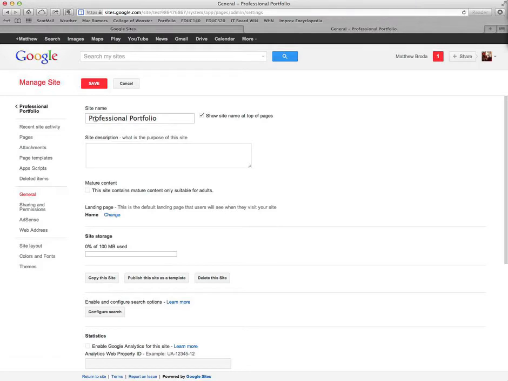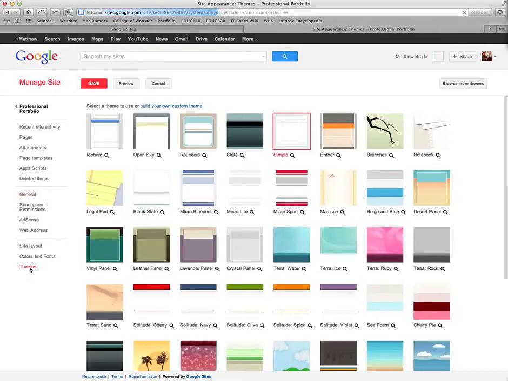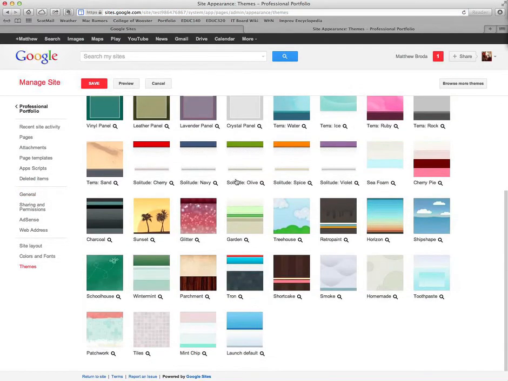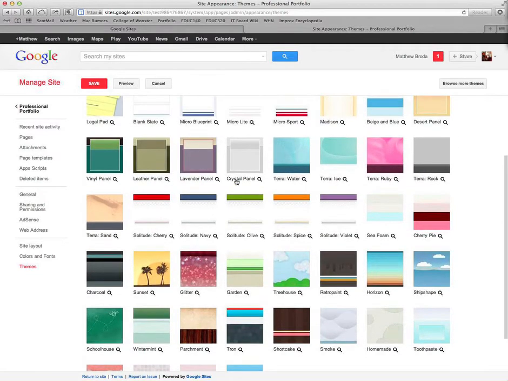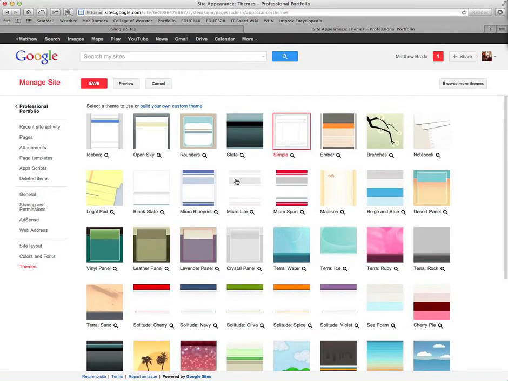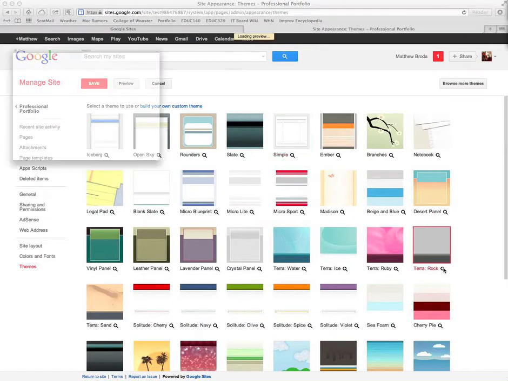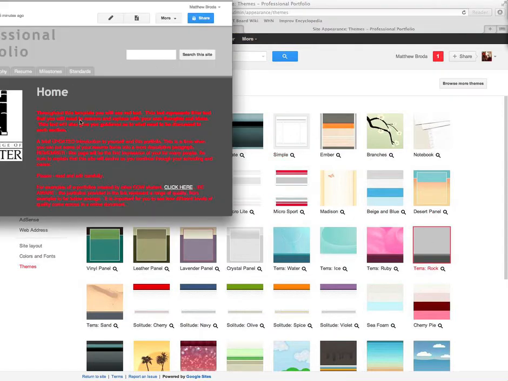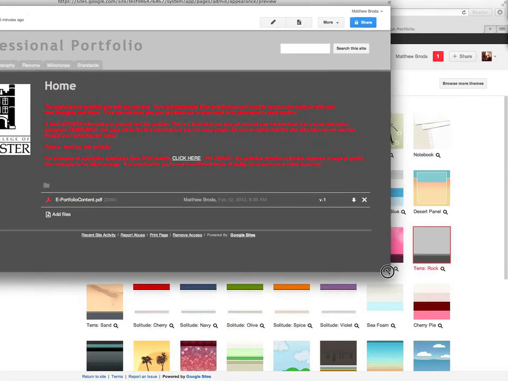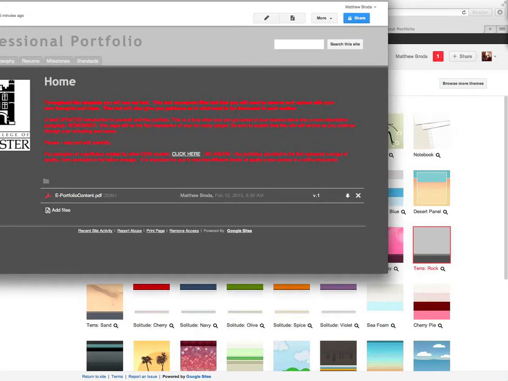You'll see here is where your site name is. You can always change this at any time. That's no problem. We will come over here to where it says Themes. And this gives you the whole array of themes that you have to choose how you want to personalize the look of your page. What I encourage you is these are places to start, and I'll show you that there are different ways you can customize these themes too. But this is a great place. It takes away a lot of the guesswork. And if you click the little magnifying glass next to it, it will show you a preview of what your page would look like using that particular theme.